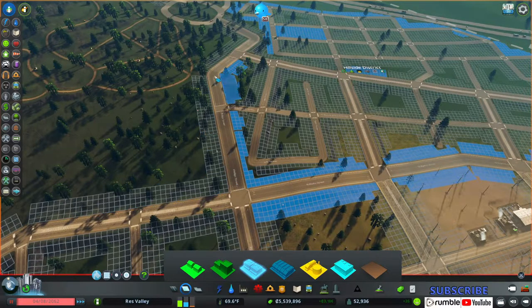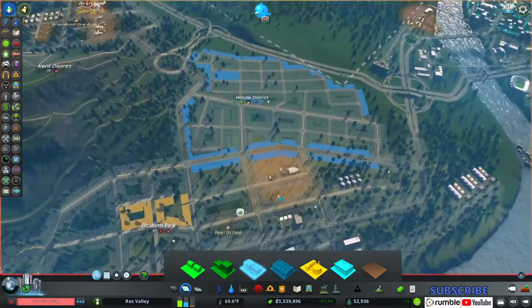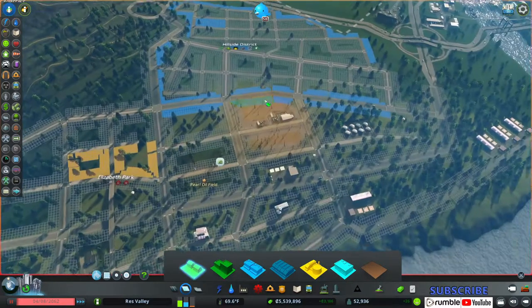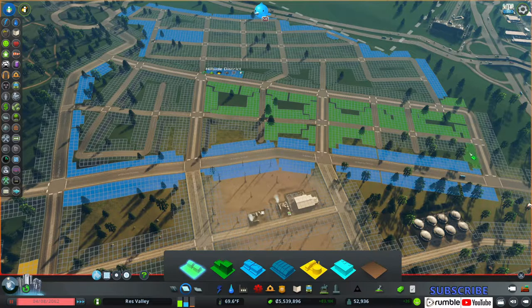We'll put some commercial down that road, and that should be okay. There we go. And then they're gonna want jobs, but hopefully I'm gonna get them to go into these areas. That would be great. Okay, so let us put in some of these houses now, right? And you can put the houses pretty much wherever. Doesn't really matter for the houses.